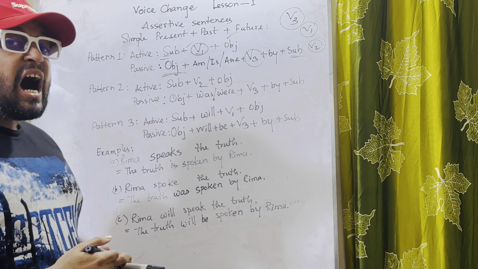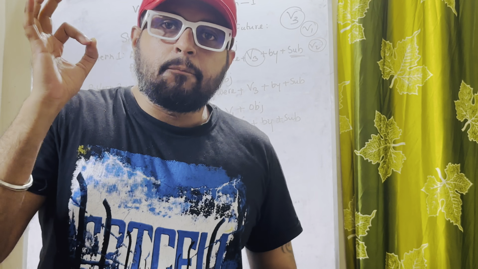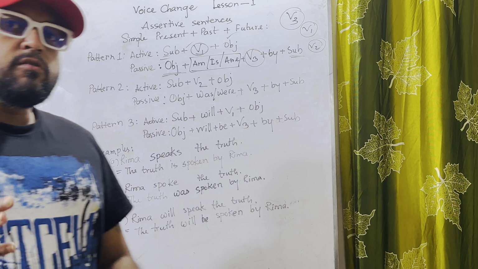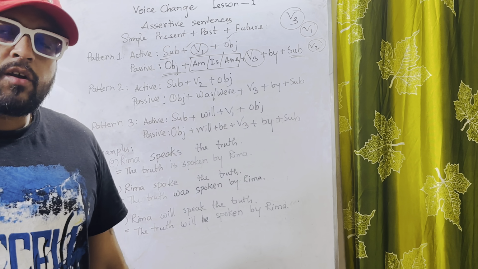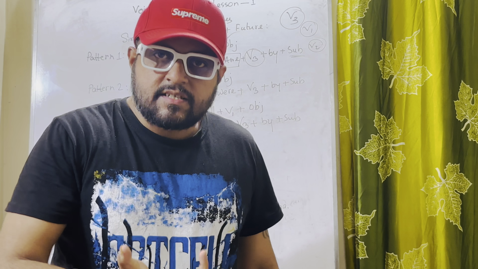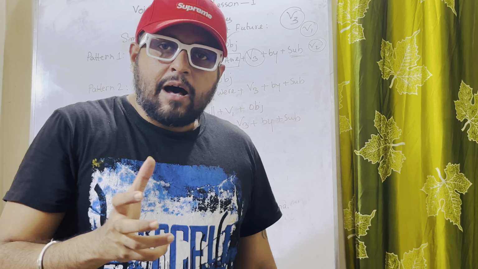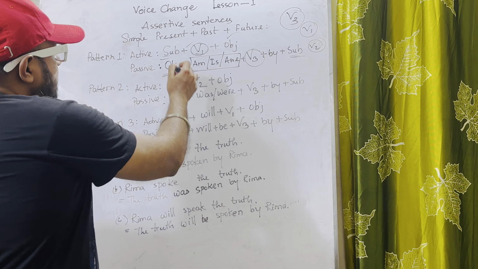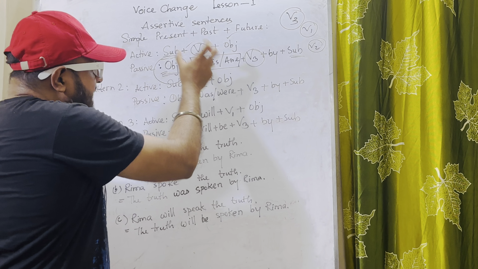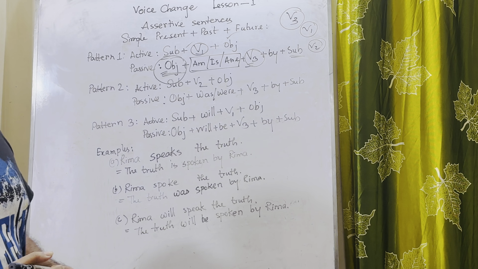But how can we understand that this sentence belongs to present indefinite? The basic way is the use of auxiliary verbs. Usually am, is, are, these to be verbs, we can use as auxiliary verbs in present tenses. So you just need to use these am, is, are verbs according to the person and the number of the object, select any one from here, and then you will write the V3 form.